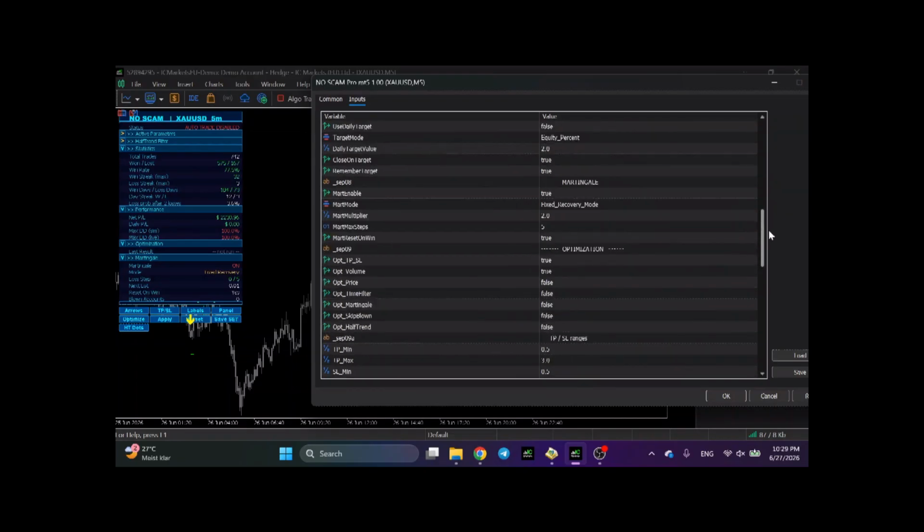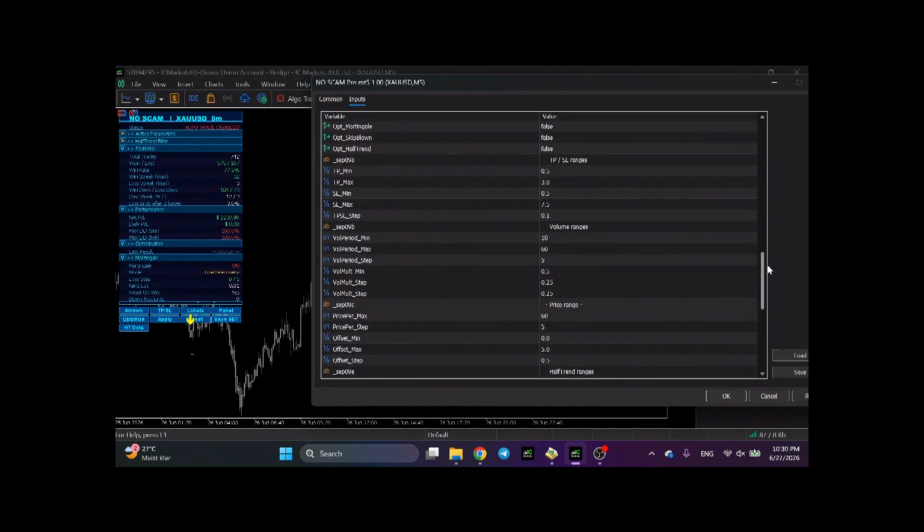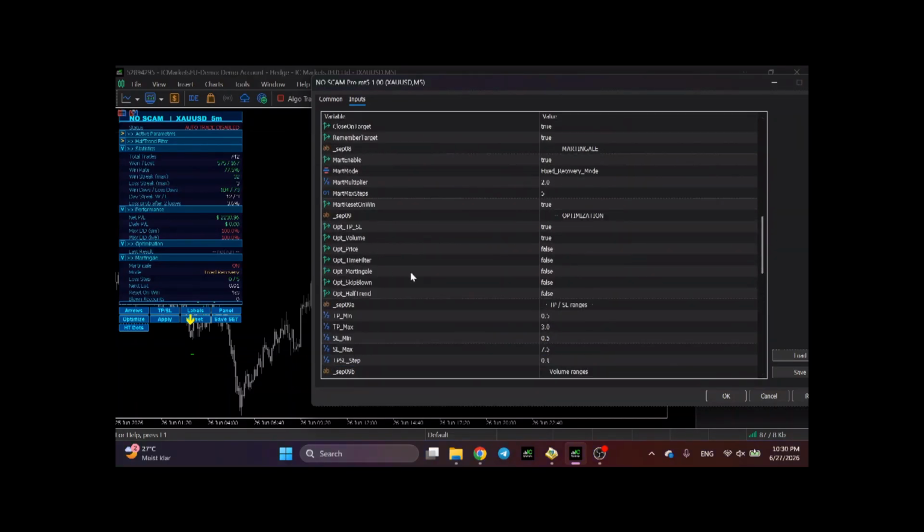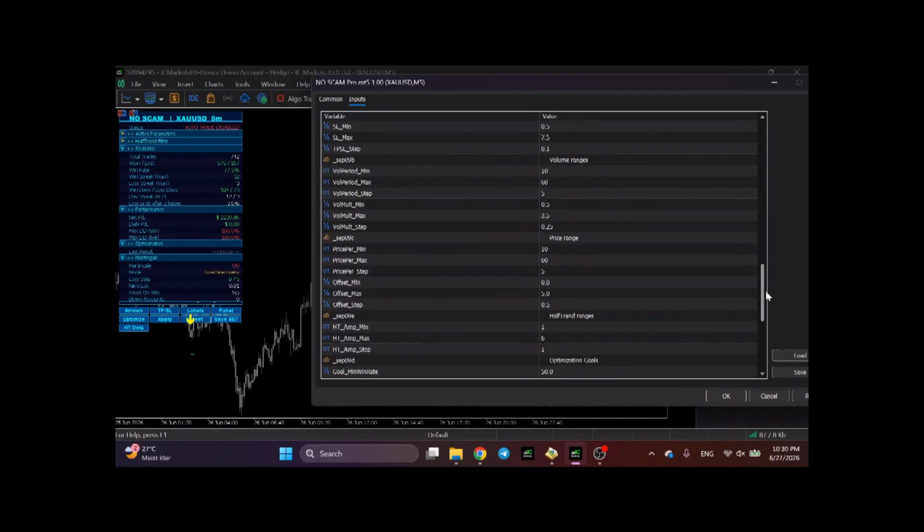And then let's use only these. Of course, you have many options which you will find very nice. You can optimize to get a set file that doesn't get the account blown. You can use martingale in the optimization, time filter, price, everything you want. But I like to use only these two because they are very nice.